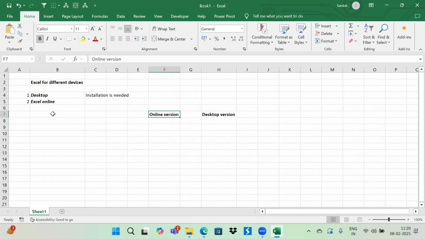Why is there a need for the desktop version or why is there a need for the online version? One version can work, right? Why do we have two different versions?